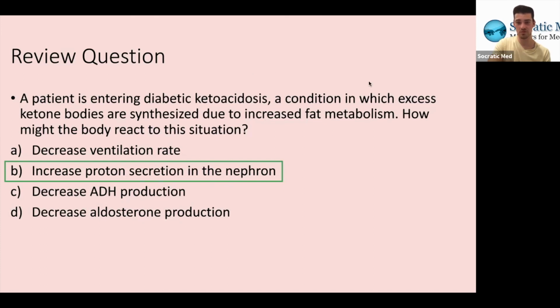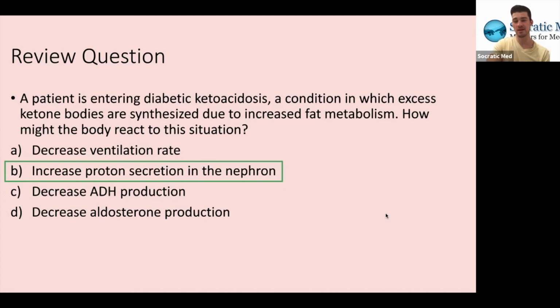So in regards to choice A, is it that proton ion concentration would increase because the body would break down CO2 to bicarbonate and H, thereby increasing H in the body? Yes, so diabetic ketoacidosis is these ketone bodies, they're acidic. So when you're acidic, you're giving off these H+, these protons, and that's what lowers the pH. So if we decrease the ventilation rate, we're not getting those out of our body quickly enough.